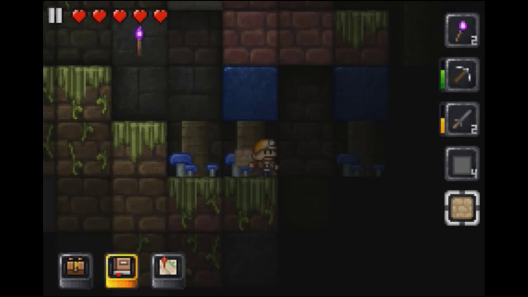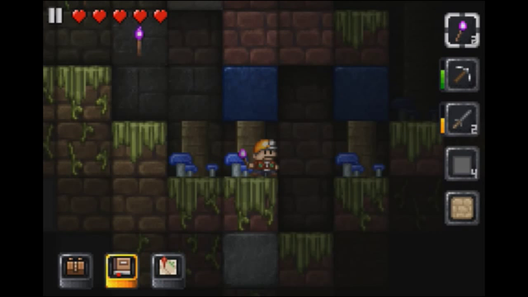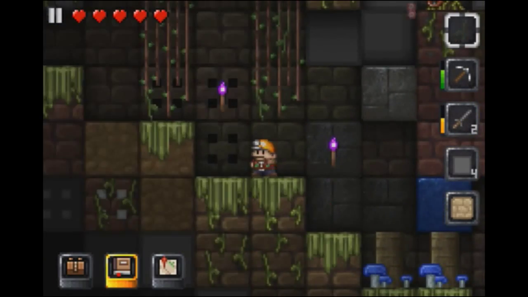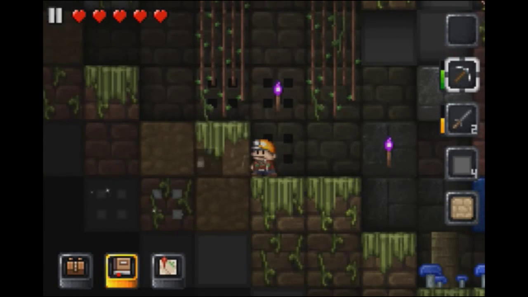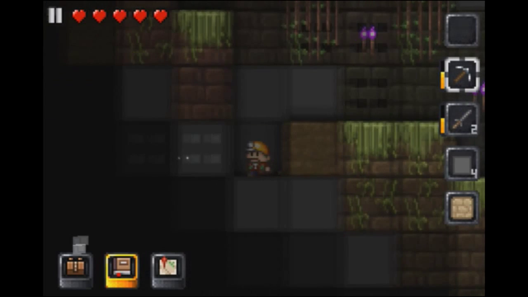Let's go down there. Wait, we need to get some torches out. So what these blocks are, these are underground, what are they, underground trees or something? Also, you can climb these, which is nice. And I just saw some ores down there. So we'll just go down there and get them ores. So we have vines above us, which are able to be climbable.